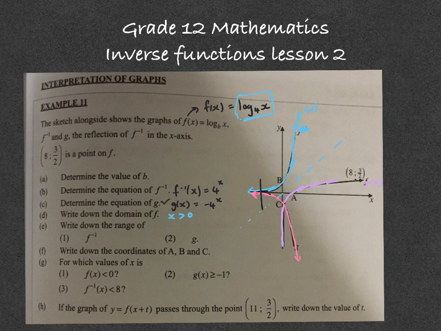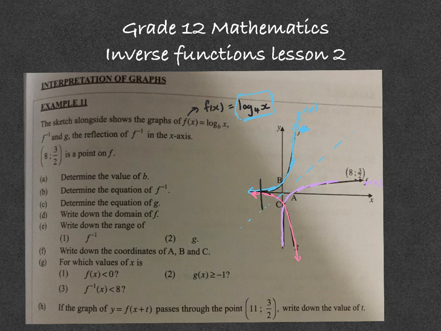Next up, determine the range of the inverse of f and then the range of g. Let's start with the range of the inverse. What's the range of this? That is all the y values greater than the x-axis, which is of course the same as the domain of the original function. So y is going to be greater than 0. And what is the range of g? That would be y is less than 0, because that's a reflection about the x-axis.